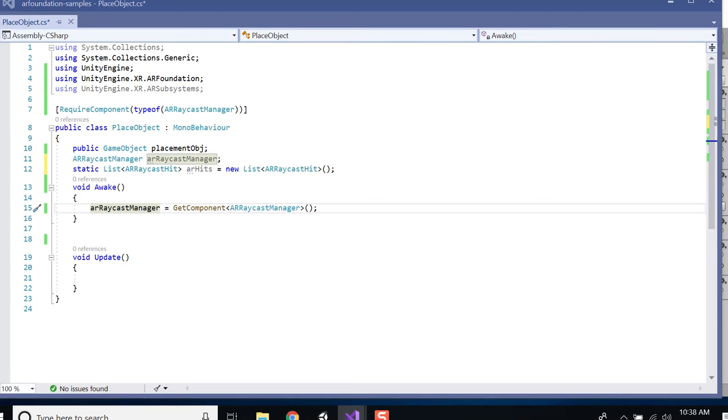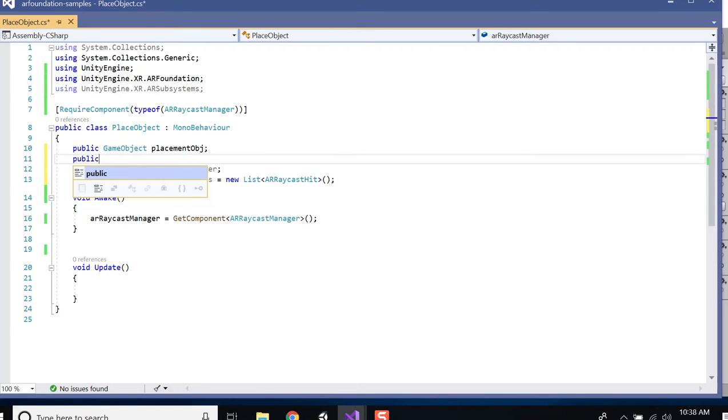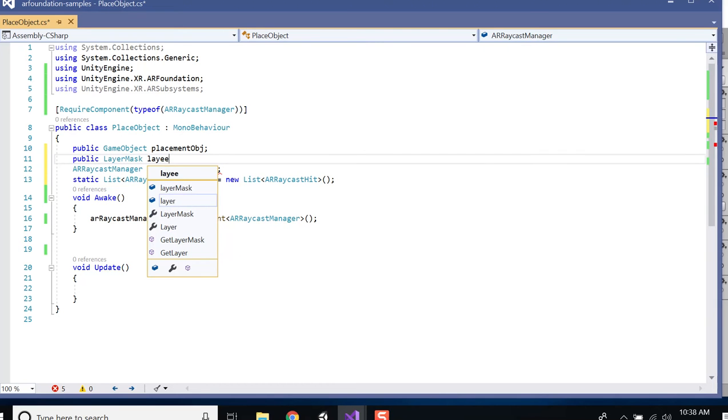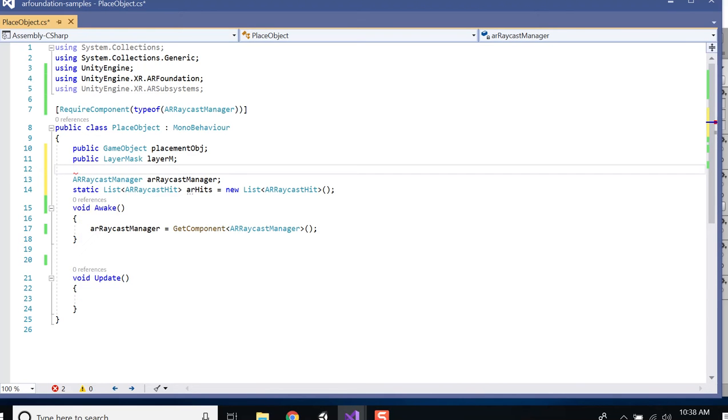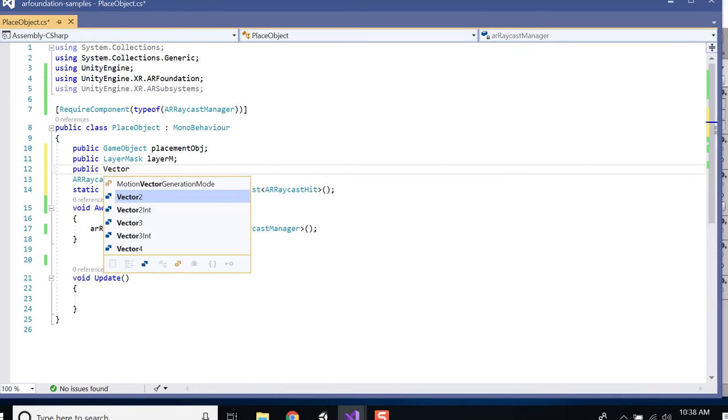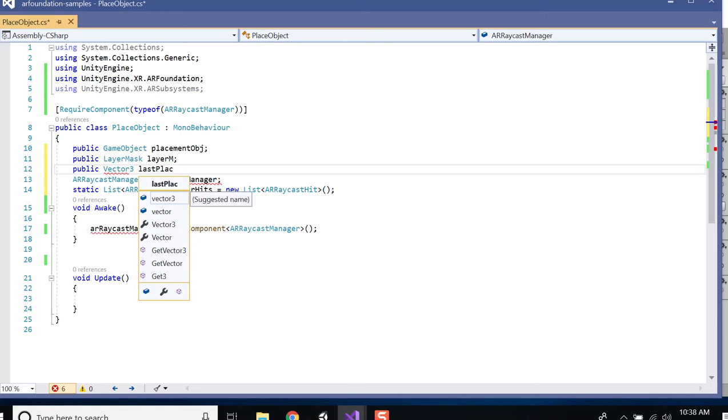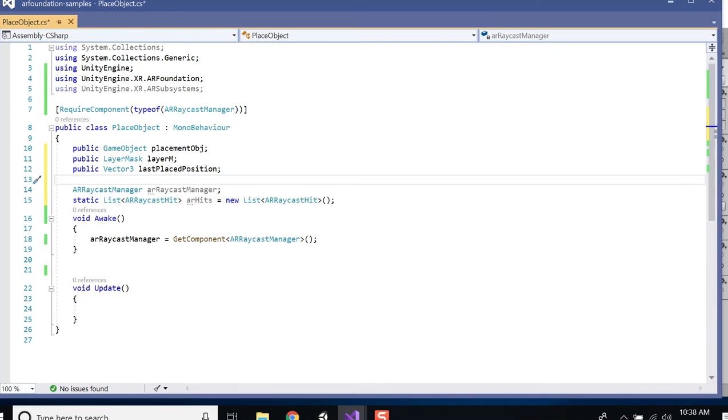Let's see here, what else do we need? We'll need a public layer mask. Let's have a public Vector3 to track our last place position. Let's have a public float placeSpeed.